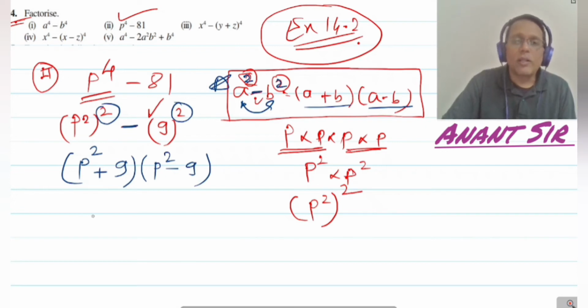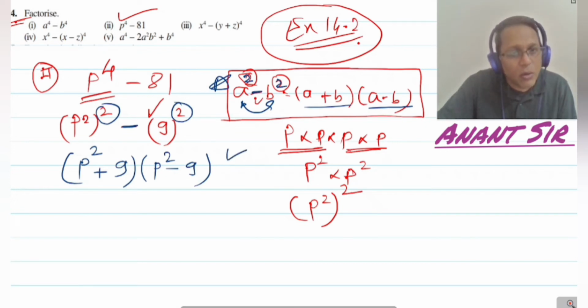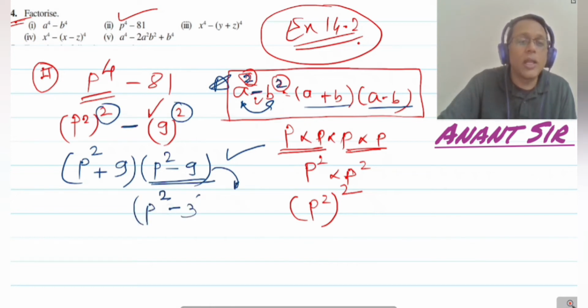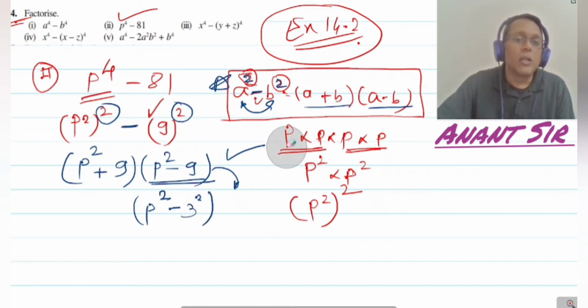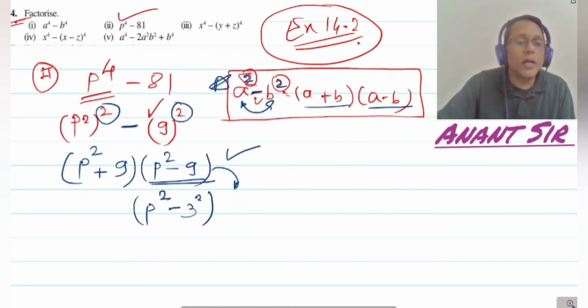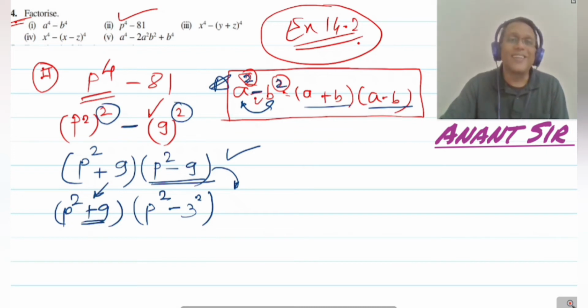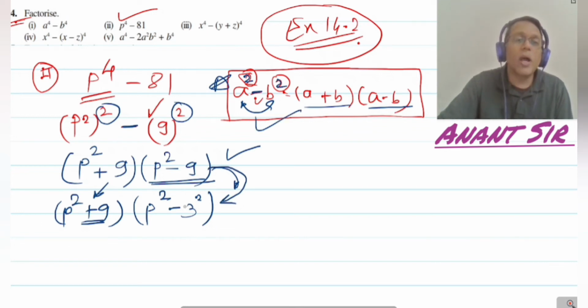Now, many students make the mistake that they finish the question here only. But this is not the final answer. See, you can still solve this second bracket further, because you can write this 9 as 3 square. Now see, there are again two squares with negative sign in between them. You cannot do anything for this first bracket because there is a positive sign there. But in the second bracket, you can still solve it further, use the same formula again.